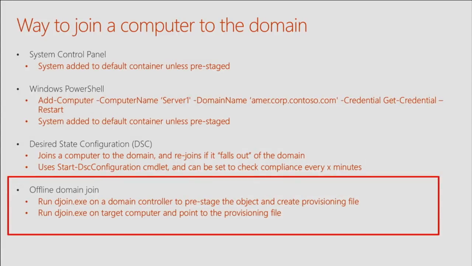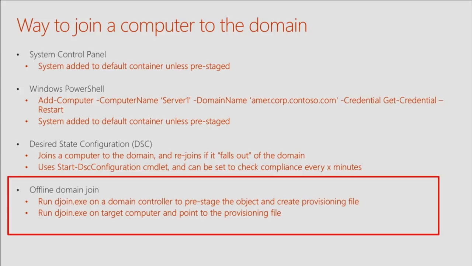We also talk about ways to join a computer to a domain. And djoin was one of those examples. You can see where we have the ability to run what we call a djoin on a domain controller to do the pre-stage. And that's not PowerShell, but it's basically a command line utility, a command line entry that you can actually use. And you can run djoin on the target computer and point it to a specific provisioning file, and it'll go through the process. You also can do it through the system control panel, as we've all seen. If we go to server, we can actually do that process as well.